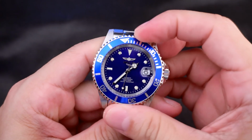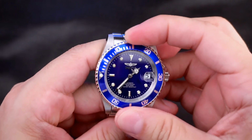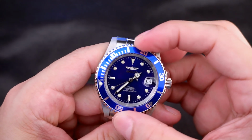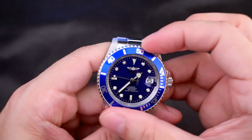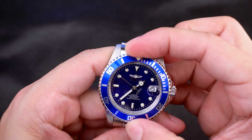What else can we talk about? This bezel here is a 120 click unidirectional bezel. Nice clicky, ratchety feel. There is a little bit of play, like a little spring play when you move it back, but all in all, not a very bad ratchety bezel.